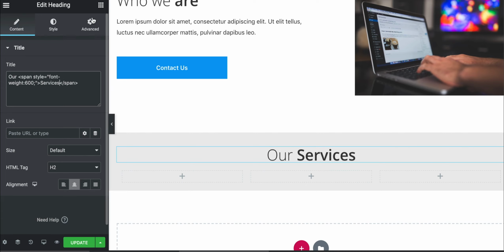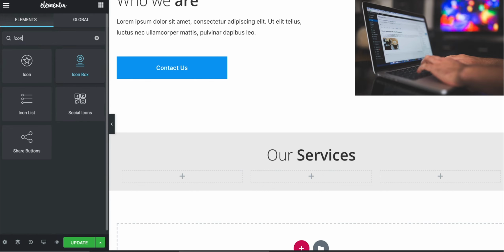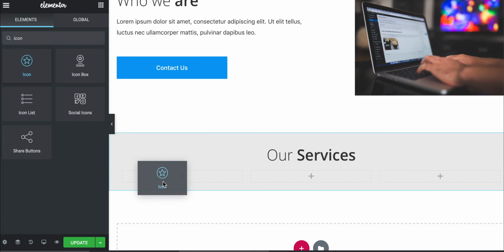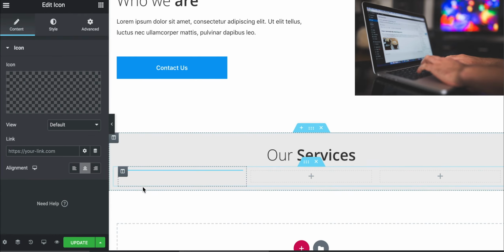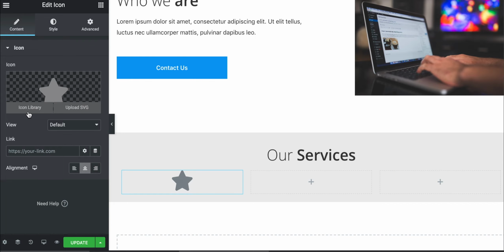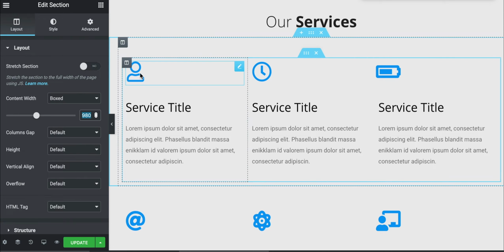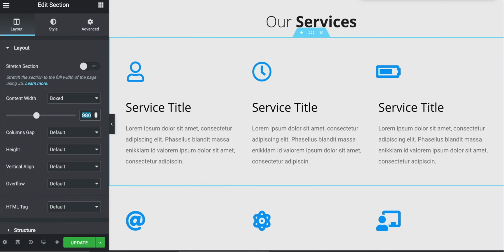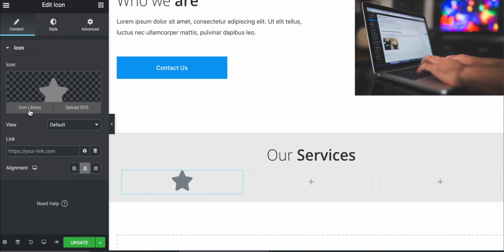So in this section we've got an icon. Like this, but we've got a different one over here. We've got a little service title, a little user here. And so I'm going to go into icon library.